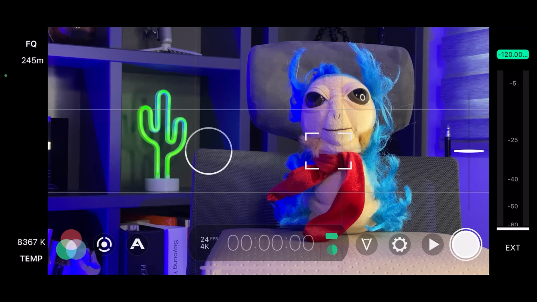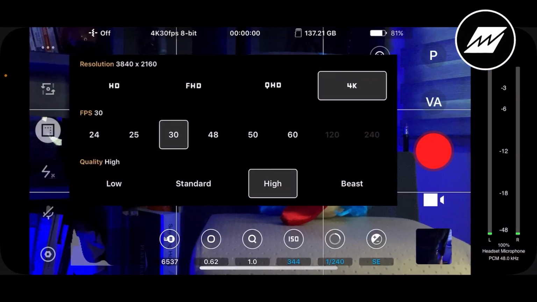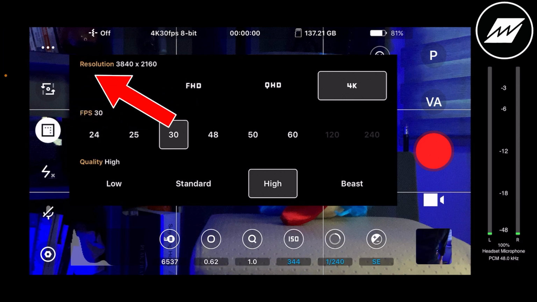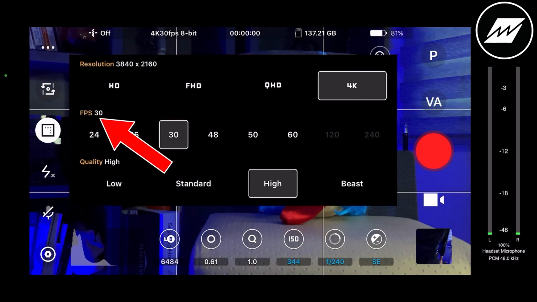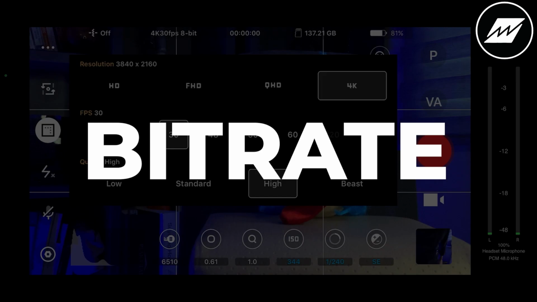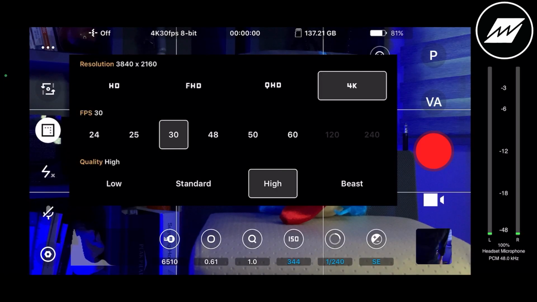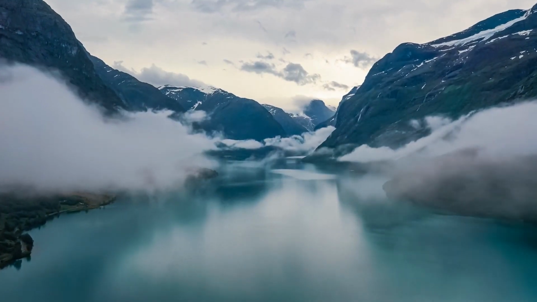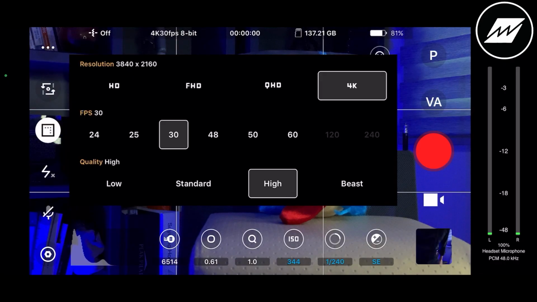The third setting you're going to want to look at is really pretty much in the same areas that we just looked at. So let's go back to Beastcam, and here we are with our resolution at the top, frame rate in the center, and at the bottom we have bit rate. Now, the higher the bit rate, theoretically, the more quality you're going to have. And on Beastcam, we have 4 options.